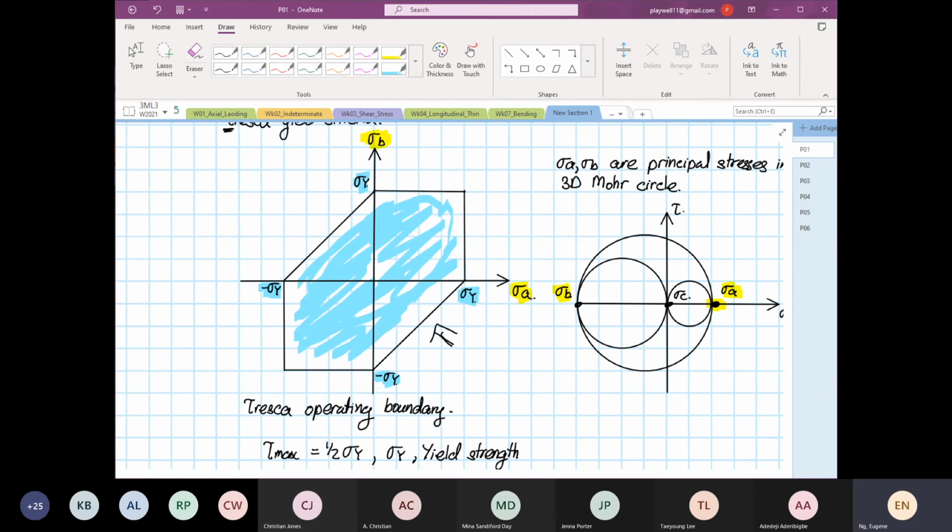Is that yes? Okay, so this shape is based on mathematics and is derived from Tresca's equation, which I'm not going to derive. So I want you to observe this is the output and those are the conditions. Are we clear? 5 rules. Okay, it's a mathematical expression. Okay, good.